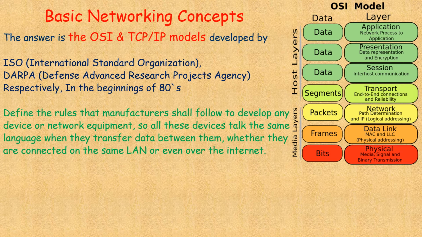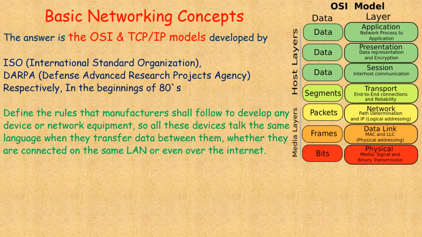These two models define clearly the rules that manufacturers shall follow to develop any device or network equipment. So all these devices talk the same language when they transfer data between them, whether they are connected on the same LAN or even over the internet. They are talking the same language. So, let's break down this network into pieces and dig more inside it to get more valuable information.